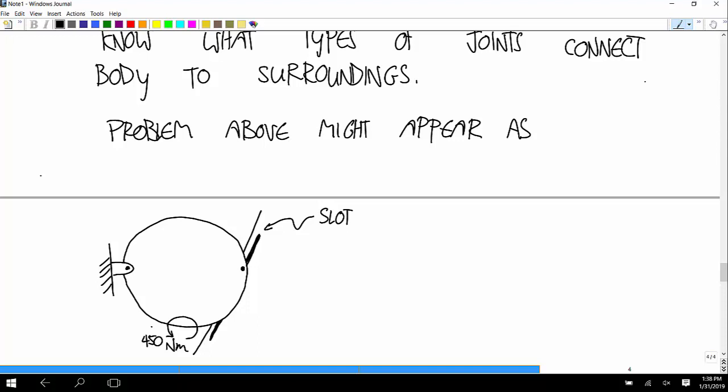And so the next thing that we have to get into is how do we go from a picture like this, where we know the type of joint here and the type of joint here, to re-representing those in terms only of the loads that they apply. And so the next thing we're going to talk about is a step going from this to the form of the problem that we were given, that we solved. Anybody have any questions about that?